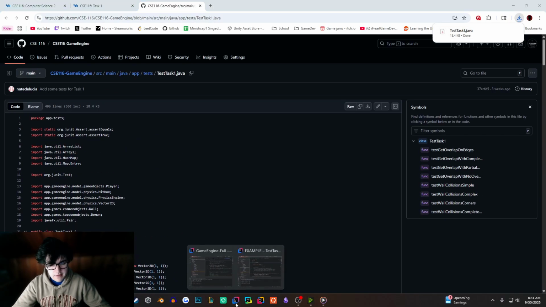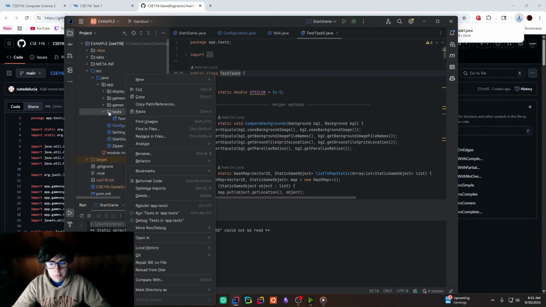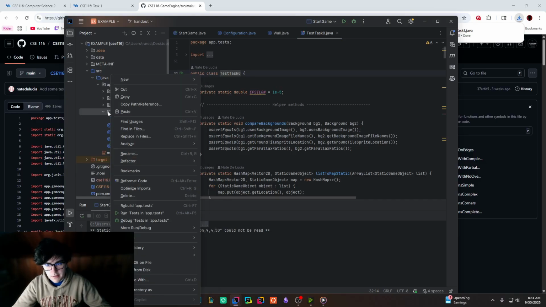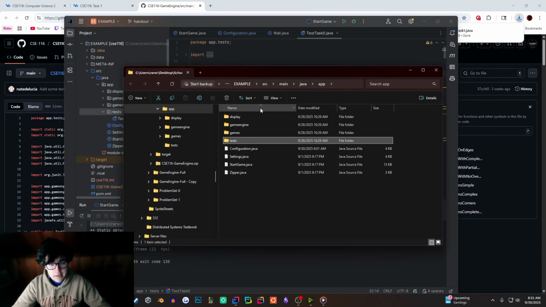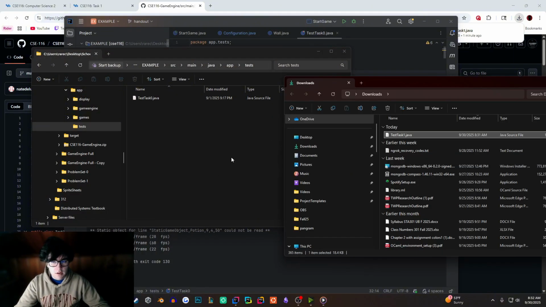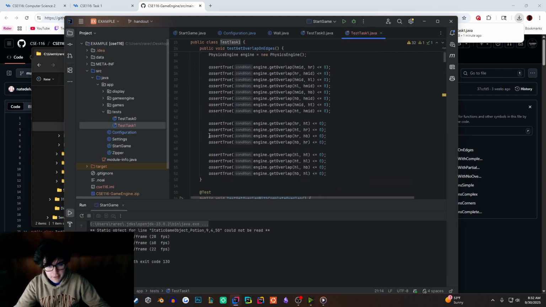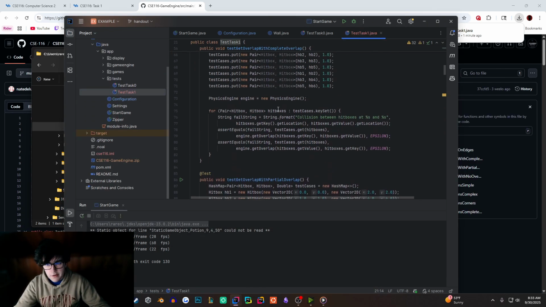Then, if I navigate back over to my project, there's a few different ways you could do this. One way is if you right-click the file that you want to put it in and go to Open In, and then Explorer. This is Windows, it might be a little different on Mac, but if you open it in your Explorer, then you could go to your downloads and drag it right in. So I'll do that as well. Once you are in your downloads, you just take the test task 1 and move it to your tests. And perfect. Now, boom, it's right here, and you have everything you need. So that's just a reminder for that.